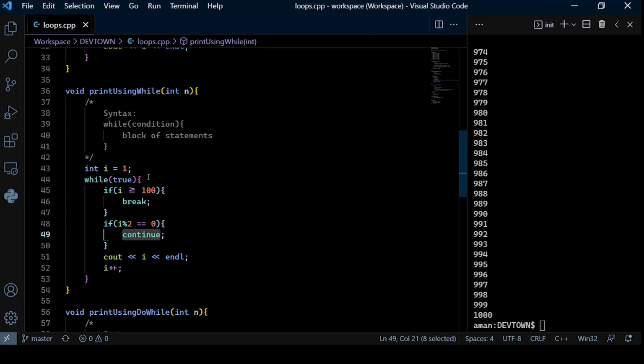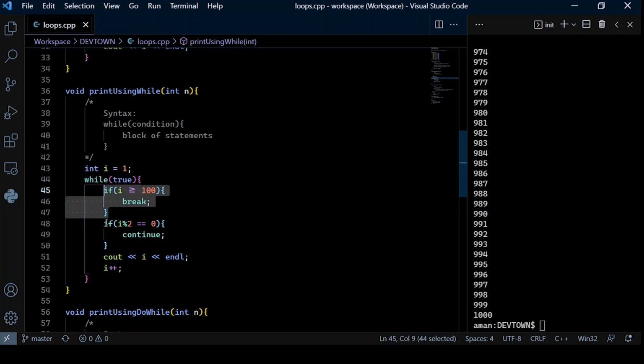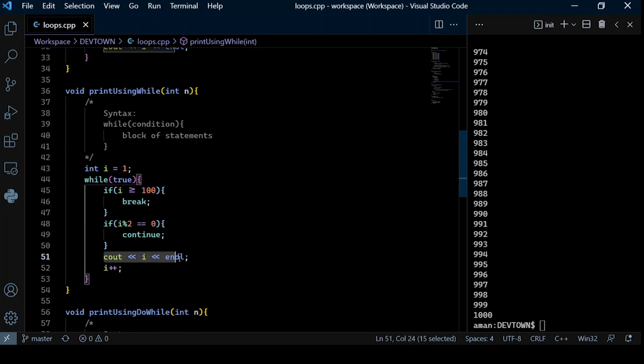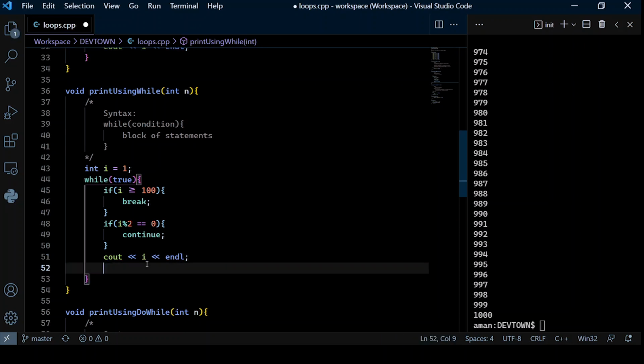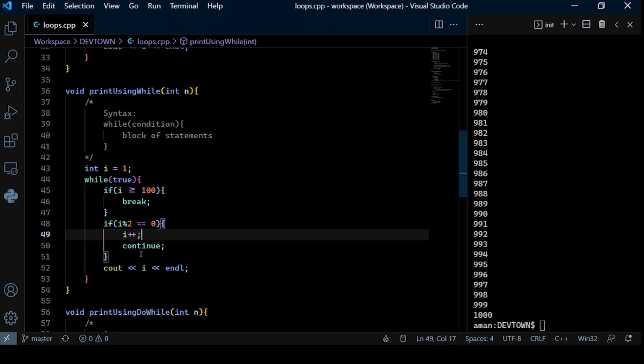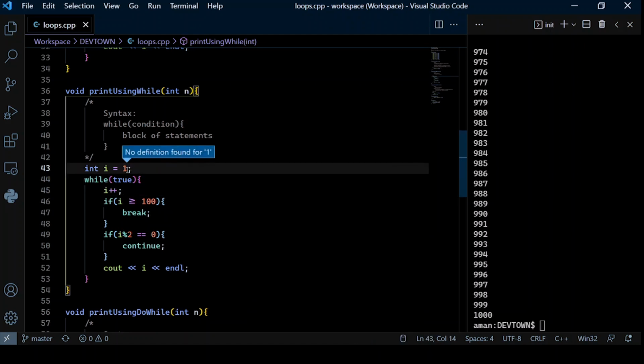So what we are essentially doing here is, once we enter the loop, if I is less than 100, we check if I is divisible by 2. If I is divisible by 2, I do not want to print the value again. What I do is, I continue on to the next loop. Although this won't exactly work, because I'll have to make changes to I as well anyway. I plus plus and continue. Or rather, let's see.